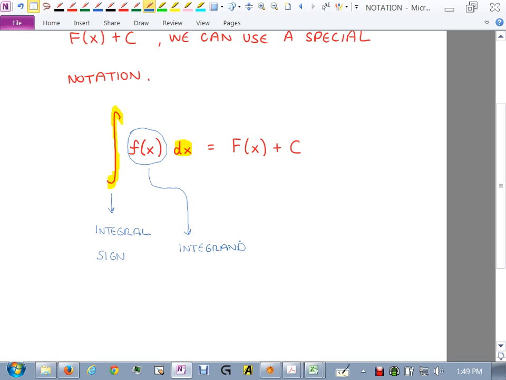That's kind of like when you had a radical. The thing underneath the radical was called the radicand. The thing inside the integral sign is called the integrand. And this right here is your differential. And you will see how important that differential is in just a moment. Right now, the differential for us means the derivative of x. And what is the derivative of x with respect to x? 1, right? So this is really like a 1, but we need it, as you'll see as we advance through this, okay? The differential kind of keeps track of what the variable is.